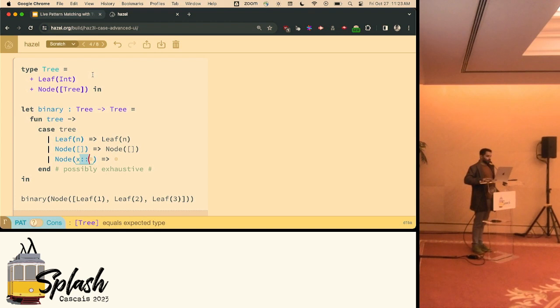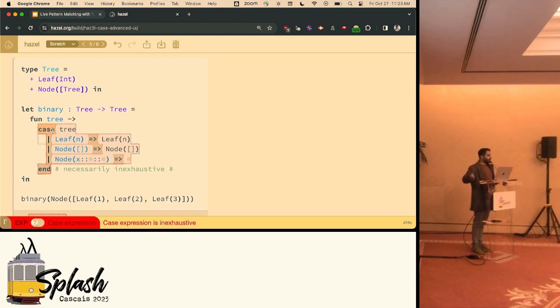A similar sort of reasoning will happen with this, except now we can give an exhaustiveness error even though there are still holes in the pattern. So it's not just that holes appear and therefore we don't do exhaustiveness checking. Here we can actually positively say there's no way to fill these two pattern holes such that this thing becomes exhaustive, because this has necessarily two or more elements in it. And so we've missed the singleton case. Okay, so we give an exhaustiveness error here even though there are pattern holes in this program. So this is necessarily inexhaustive.